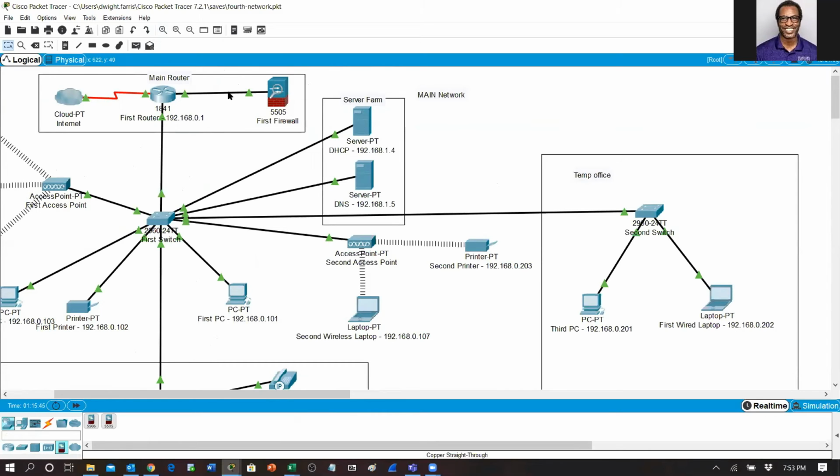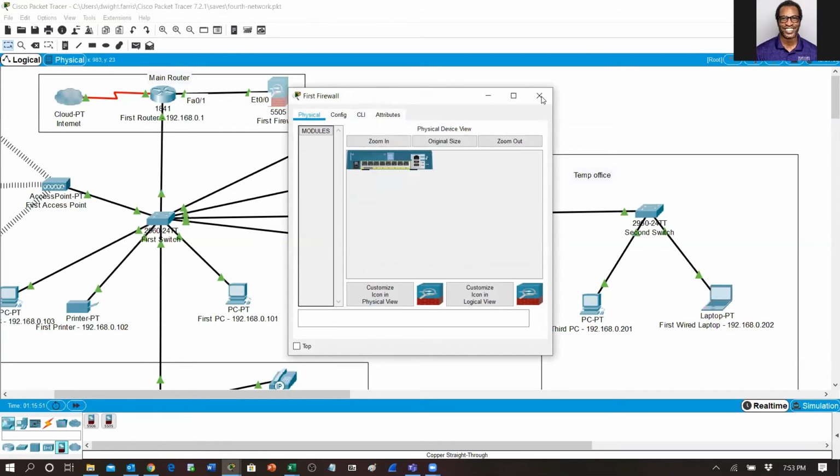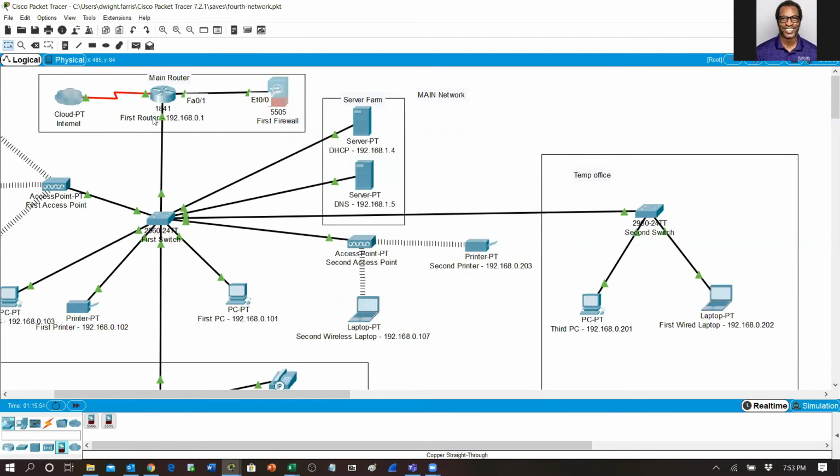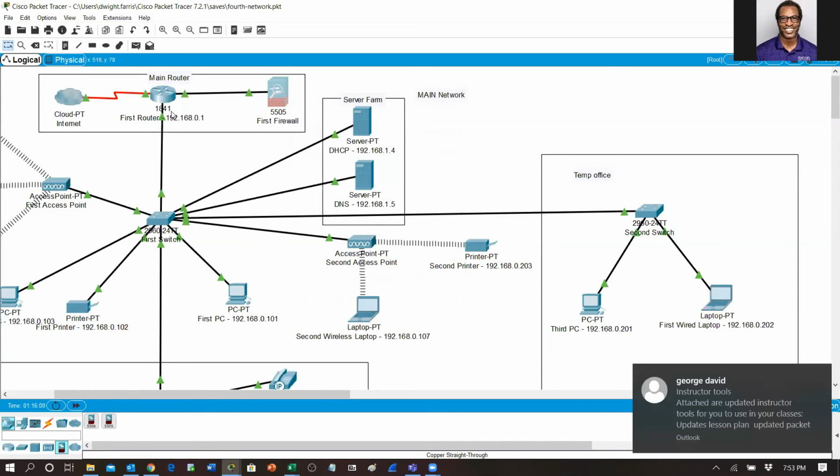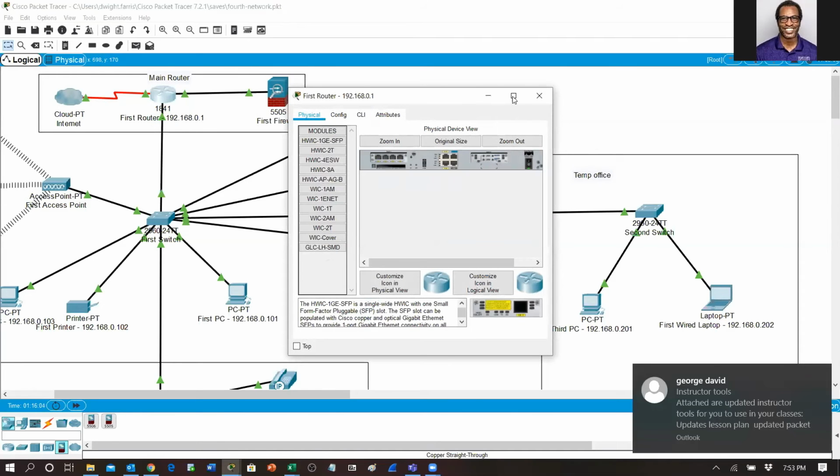Then just connect a straight through cable from the firewall to your router. Now, you may say, wait a minute, I only have... well, you should have more connections on this router. Let's take a look at that.